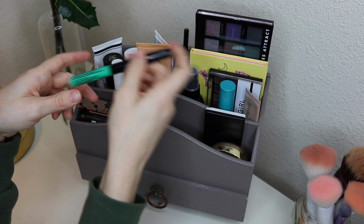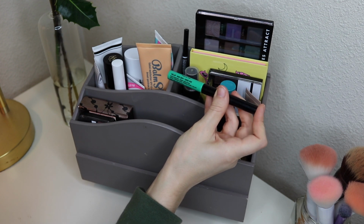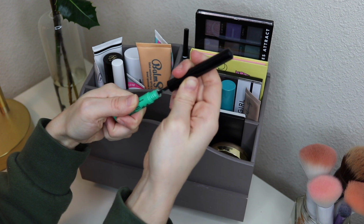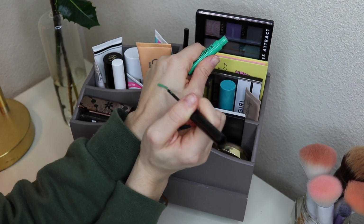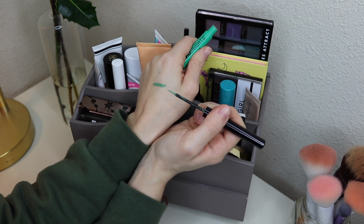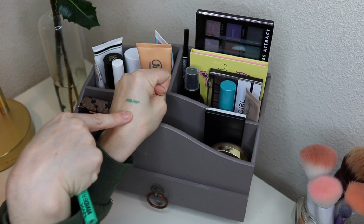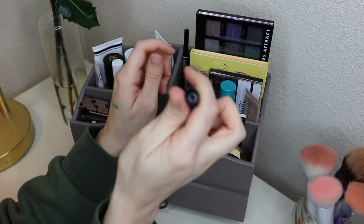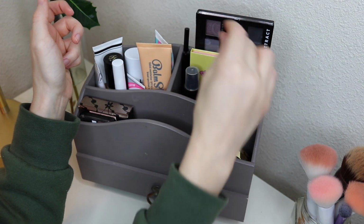And then also I've got this NYX Vivid Brights green eyeliner. This is in the shade Vivid Envy. It's kind of an interesting shade of green. I used it in a Get Ready With Me recently. It's almost like a mossy green. It can look bright or not bright depending on what you pair it next to, so it's an interesting color, but I want to try to use that more this month because I've only used it like once so far.